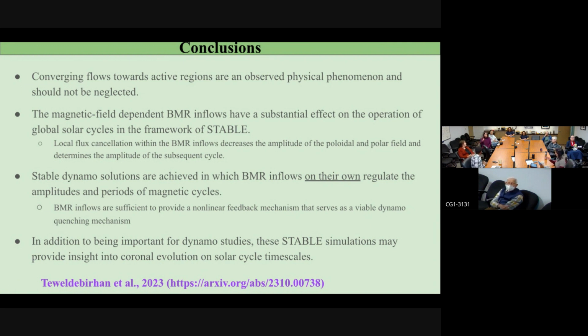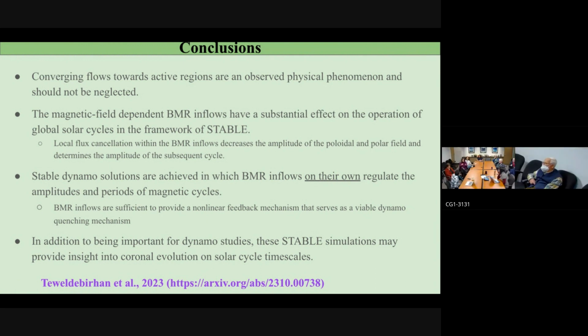Just a comment: it's a really great result. A week or two ago, Sushant gave a talk on active region inflows and their dependence on active region properties. It was an inflow measurement, where the inflow amplitude is proportional to the unsigned flux. Unsigned flux is what the inflow amplitude is most sensitive to. Did you include that observation in your model?